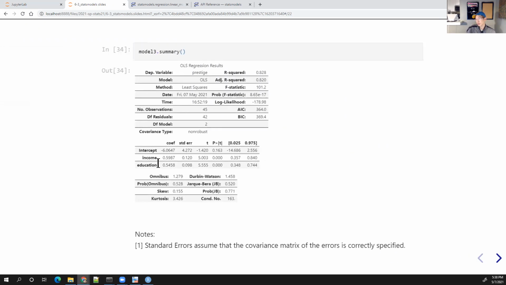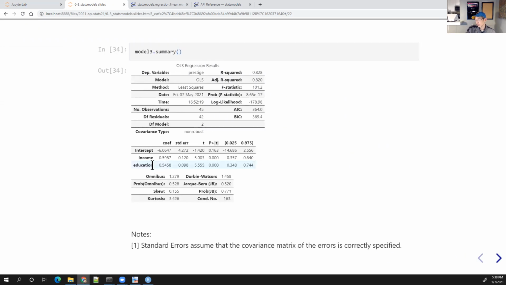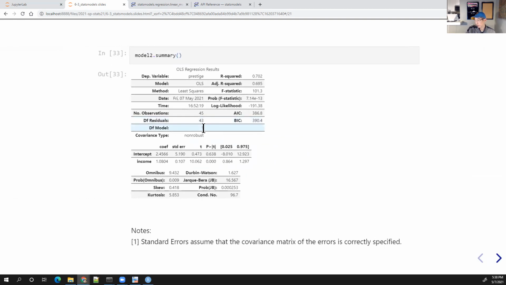Model 3 is the combination, so now we have 2 terms here, income and education. The model uses 2 degrees of freedom, whereas the other ones have only 1 additional coefficient to estimate, so only 1 additional degree of freedom, versus the null model, which is basically when you have no model and you're just predicting the mean for everybody.